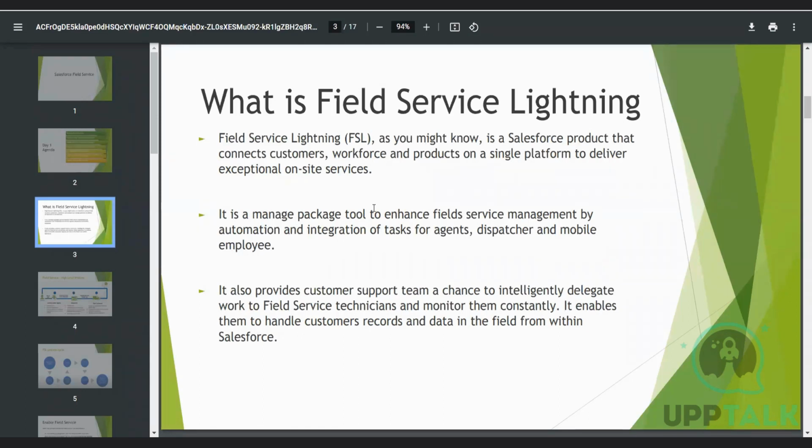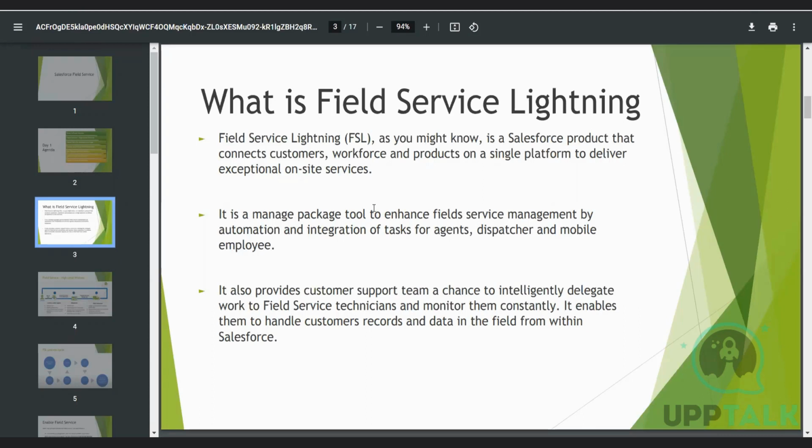If the skill matches and the territory matches, suppose a specific case is getting generated from an area of Newark, then in that vicinity, that service territory, the service resources will be found, and based on their optimum skill, a job is running in the backend. It is called optimization. Based on that optimization job, it will pick the appropriate service resource and assign that job to that service resource, so that he can work on that job and give satisfied services.